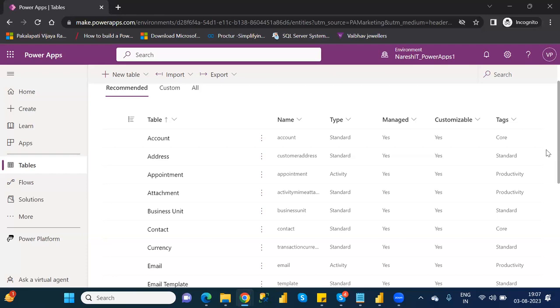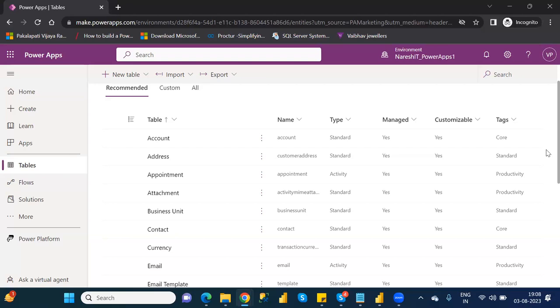So whenever you newly log into Power Apps, there is no records, only the columns are available for each and every table. If you want to get the data for these tables, you have to load the sample data. You can load the sample data.